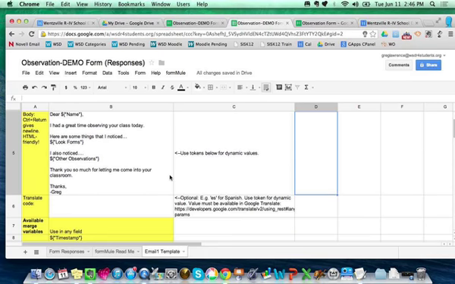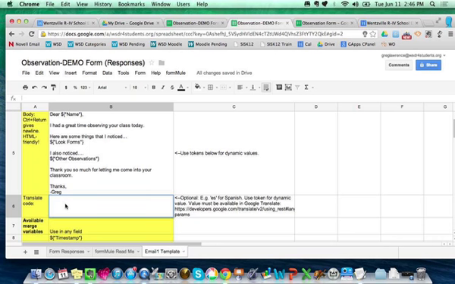Okay. This is a totally side note. Do you see down here where it says translate code? This is really cool. You could have a custom form for your families that you can create, and when a new family joins your school, type in their name, create a little custom form, and it will send them a custom email from you.